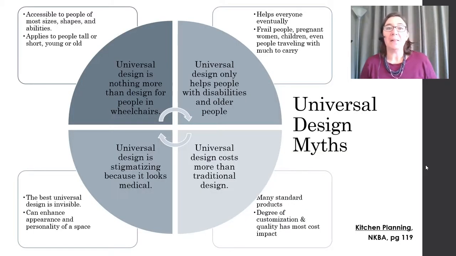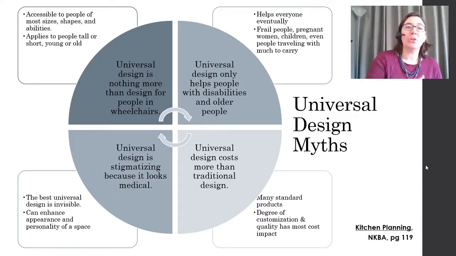So let's dispel some universal design myths. First of all, some people think universal design is just designed for people in wheelchairs. No, actually, a kitchen or bath that has universal design is accessible to people of most sizes, shapes, and abilities, and therefore it applies to people in general, tall or short, young or old.